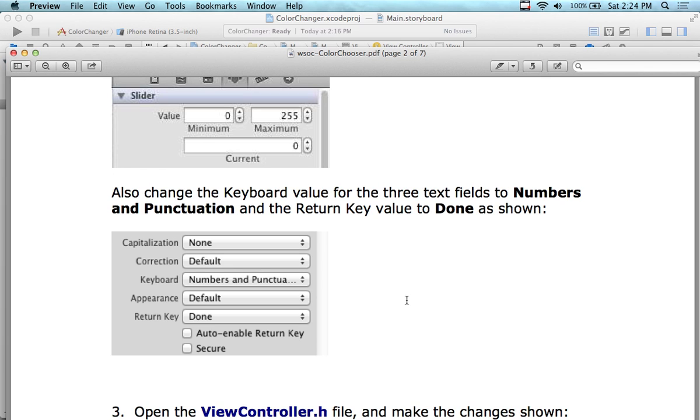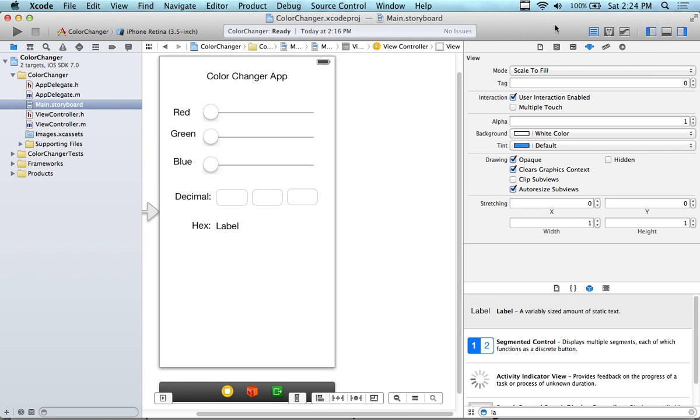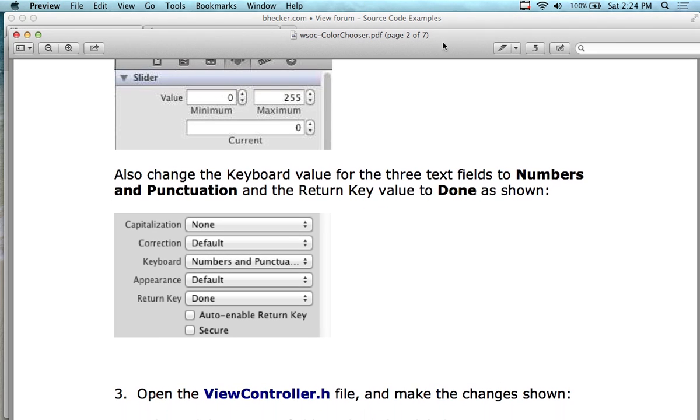So we're going to change the return key type to done because we're going to signal that something's going to happen. When we get done moving it, it's going to trigger an event. The event's going to be that we're going to change, and we'll make a little method for it, the values of the three boxes, and we're going to change the background color at the same time. And then we're going to change the text field. Instead of it showing text, we're going to show numbers in one of these boxes here.